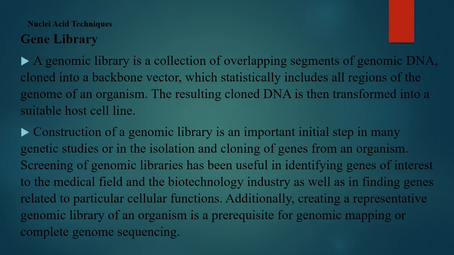Screening of genomic libraries can be useful in identifying genes of interest to the medical field and the biotechnology industry, as well as finding genes related to particular cellular functions. So when we build a gene library, we're able to know what each gene does, and then we will be able to deal with it with respect to research. Additionally, creating a representative genomic library of an organism is a prerequisite for genomic mapping or complete genome sequencing. Genome sequencing is knowing the individual nucleotides in a genome.